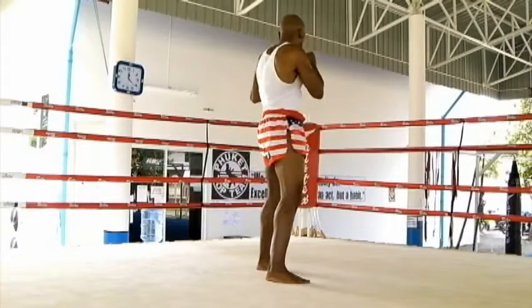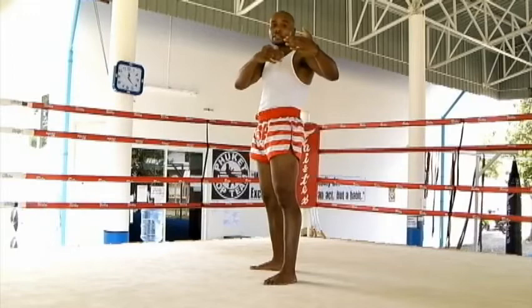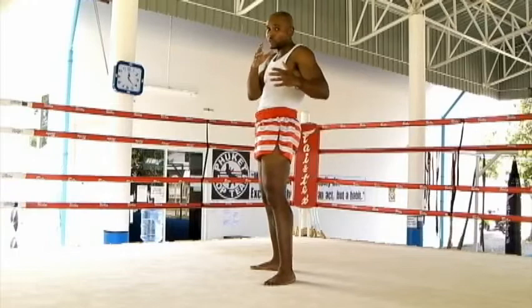From the back, I'm flat-footed, or I can go on my toes. Another thing to keep in mind when you choose to fight in the side stance, you should use the side stance to kind of keep your opponent at bay and fight in a long range position, you know? You don't want to use the side stance to fight close to your opponent because you leave yourself open for sweeps and leg kicks because you're completely sideways. So this is something to keep in mind.